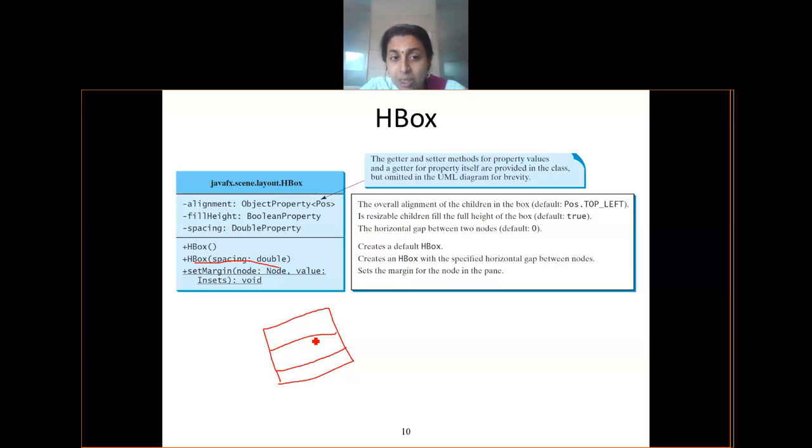Borders decide the boundaries, and accordingly there is something called set margin. There is also a special thing called insets, which is available as part of every pane. When I take up my first example, I will go through this in my next class. Please write it down somewhere: insets, I will talk about it in my next class.